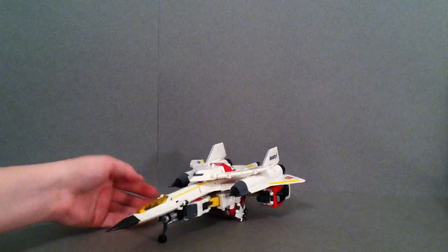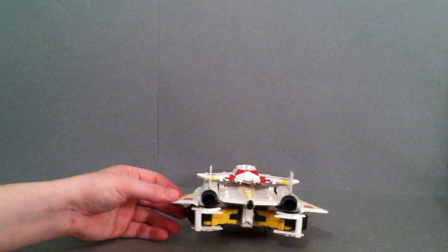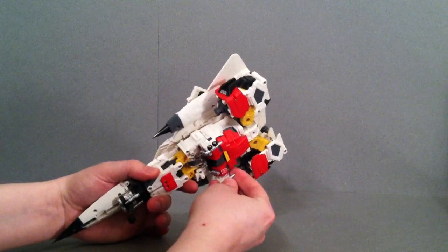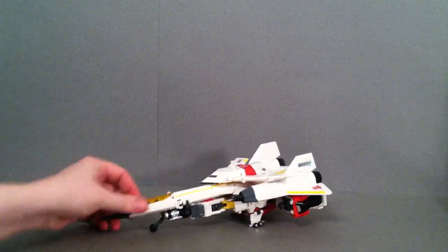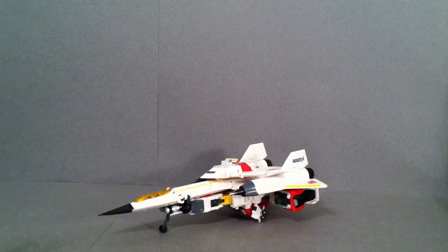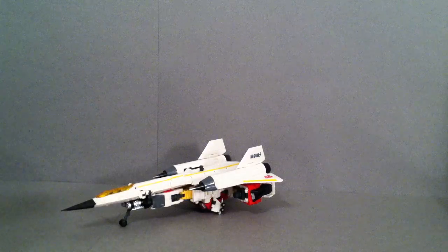Taking a look at this guy, we'll start off with a little 360 so you can see him from every angle. I've got Stingray attached here at the top, kind of like a G.I. Joe Nightraven jet. He's making a little noise because I don't have his wheels out. If you extend his landing gear to where all the wheels are down, you can see he's a lot back heavy. Even if you move the front wheel forward, still too much weight in the back. So what I do is put these back just like so - that way he can sit there without constantly leaning backwards. Now let's take off Stingray and we'll come back to him in a second.